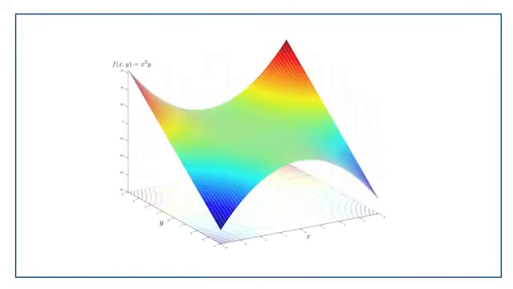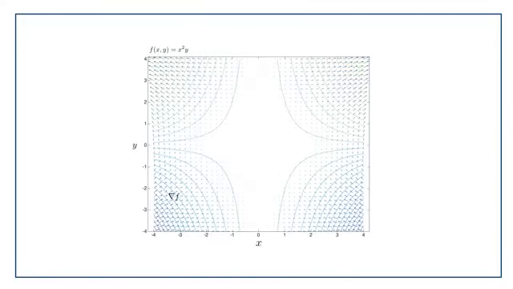Now let's return to the function we were looking at last time, f equals x squared y, which is the Khan Academy standard example for this problem. Last time we plotted grad f on both the 3D version and then dropped that down onto the corresponding contour map. Actually, it's going to be easier if we now just work with the contour map itself.